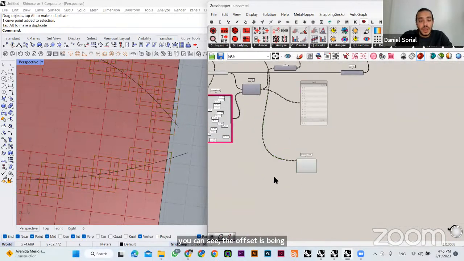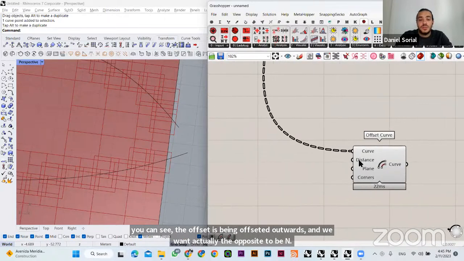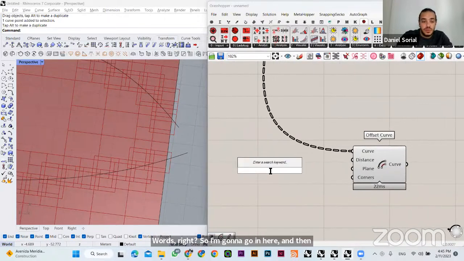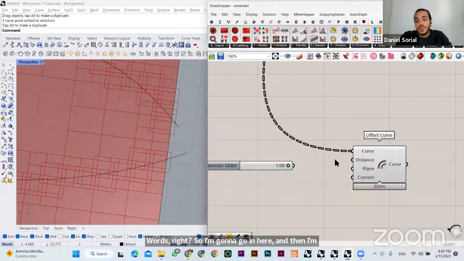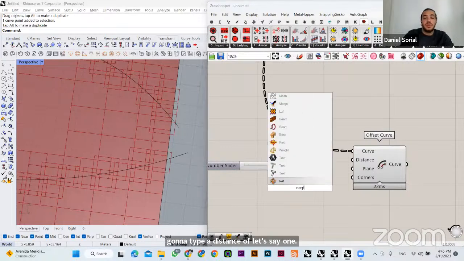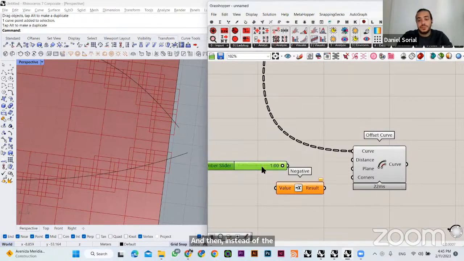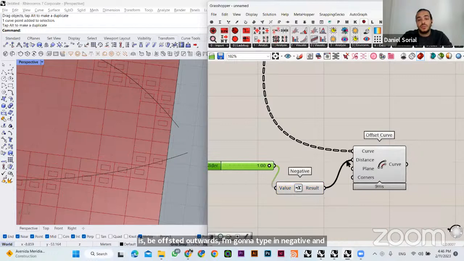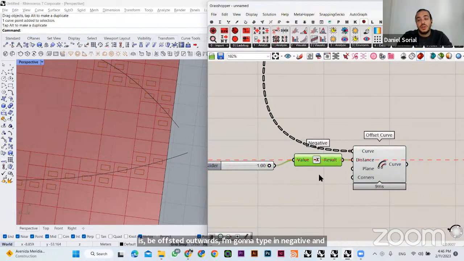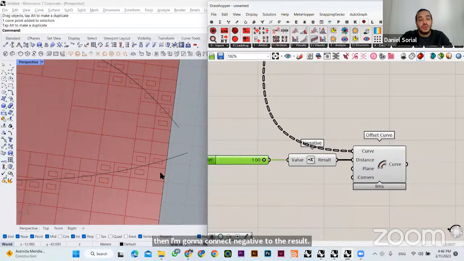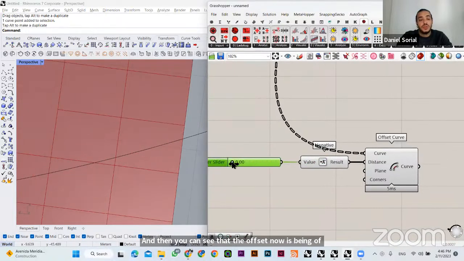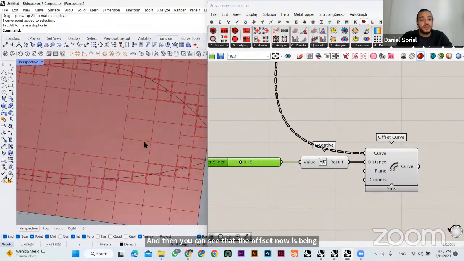So I'm going to go in here, and then I'm going to type a distance of, let's say 1. And then instead of the distance being positive, which is being offset outwards, I'm going to type in negative. And then I'm going to connect negative to the result. And then you can see that the offset now is being offset inwards. And then I can control the value of the offset.